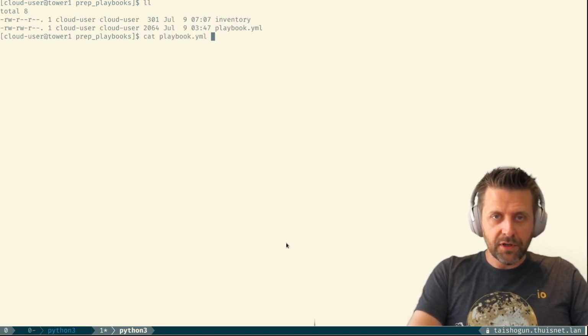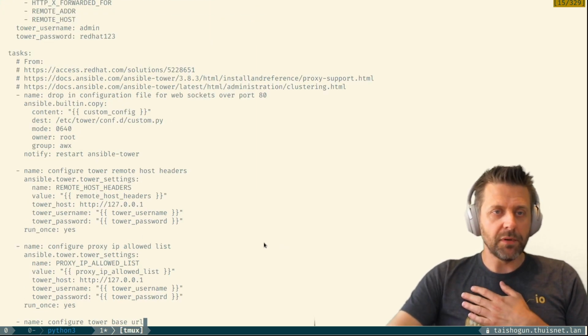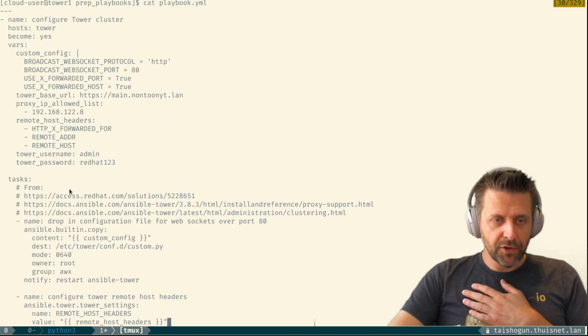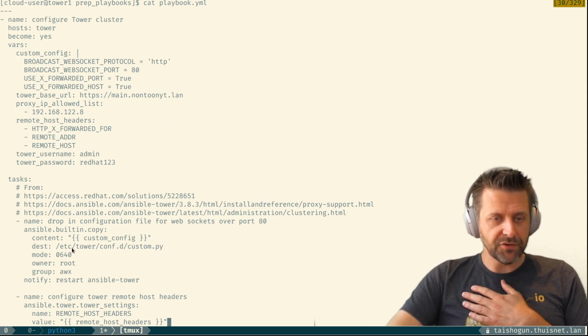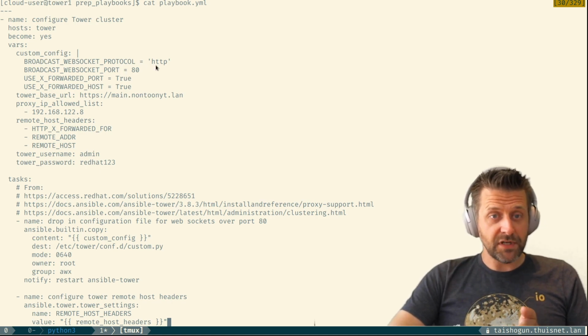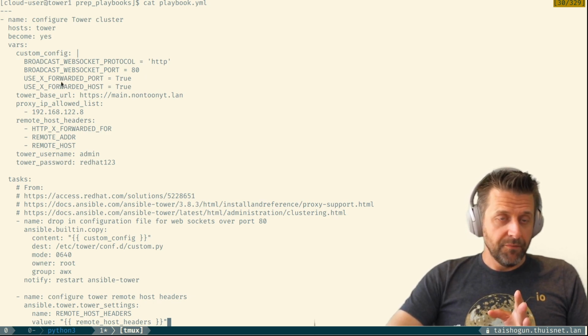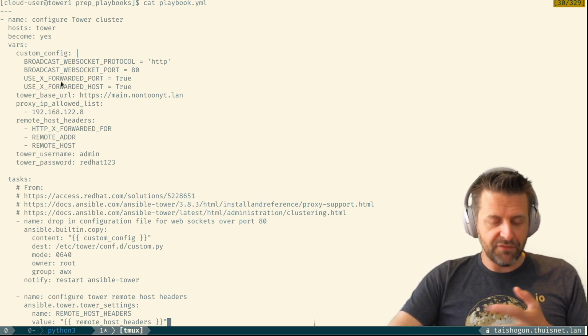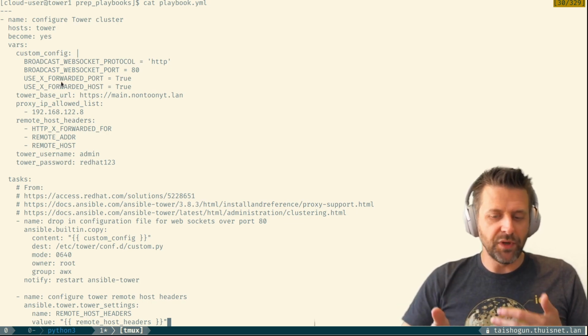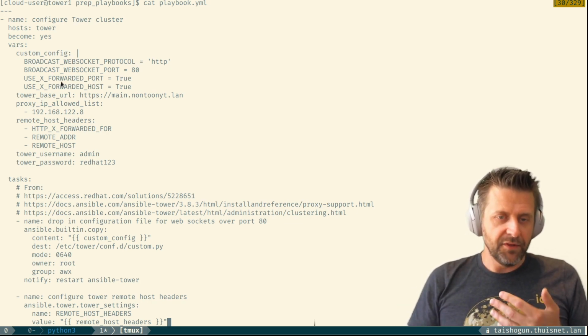And in that playbook, I can show you, I'm going to do a couple of things. First of all, I'm going to write a custom.py configuration file to /etc/tower/conf.d, which contains a couple of lines of configuration. First of all, we're going to set the WebSocket protocol to port 80 over HTTP, and I'm going to set some forwarded host flags, which have to do with the interaction between the load balancer and the Tower cluster behind it.